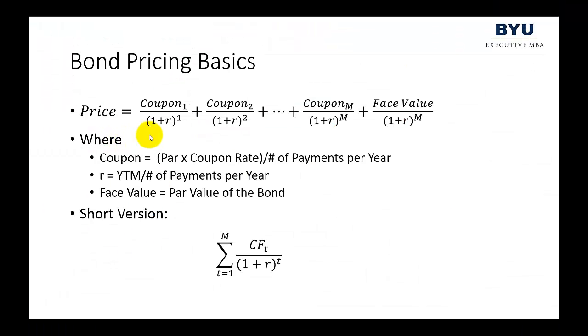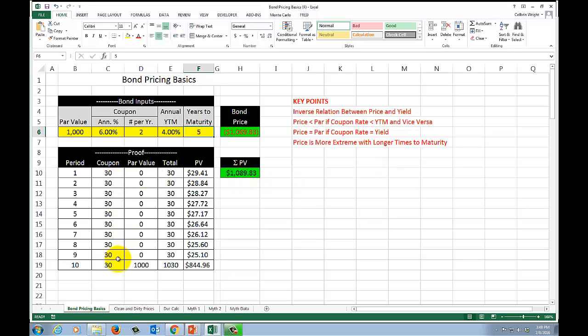Well, again, here's the idea. We want to map out the cash flows and discount each of those cash flows back using our fundamental time value of money formula to calculate the present value. So what I've done here is I've calculated the coupon payment each period. Since it's a 6% annual coupon rate, that's $60 per year if we're talking about a $1,000 par value. We take the $60 and divide it by the 2 payments per year, which gets us $30 for each coupon payment. This is a 5-year bond, and there are 2 payments per year, which means there will be 10 periods.